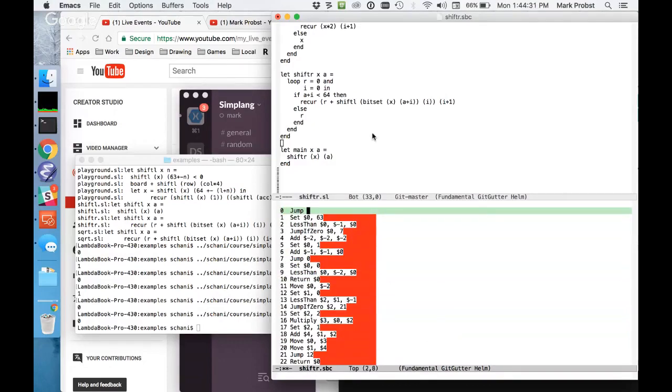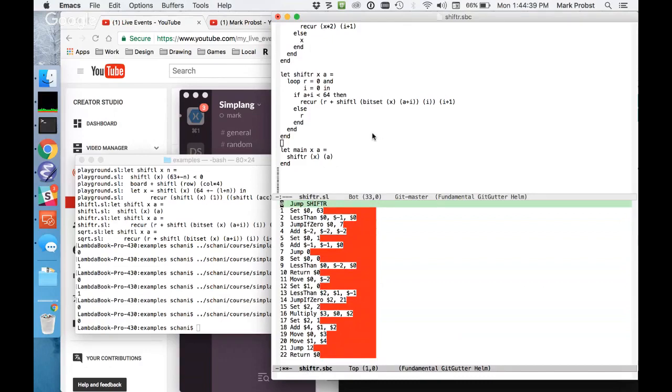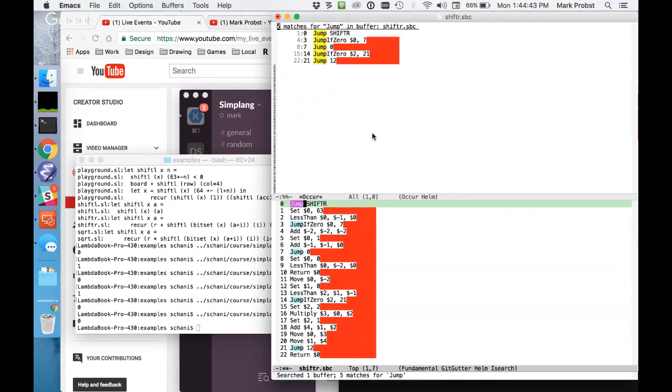So we're jumping to Shift R right here. But now we need to adjust every other jump because this is 1 more now. So this is 8. This is 1. Wait, how? 3? No, 3, right?